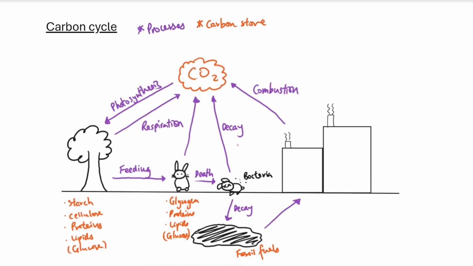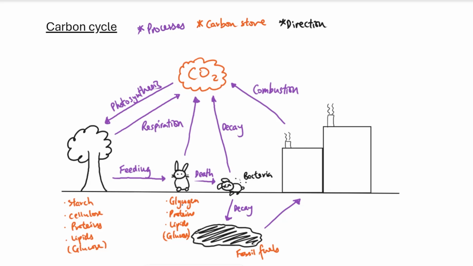So is it glucose, is it glycogen, starch, etc. Most of the time, you only need to name one store if it's within the living organisms, and that will be enough. Finally, one thing that you might also want to mention, especially in a 6-marker question, is the direction where the carbon is transferred.